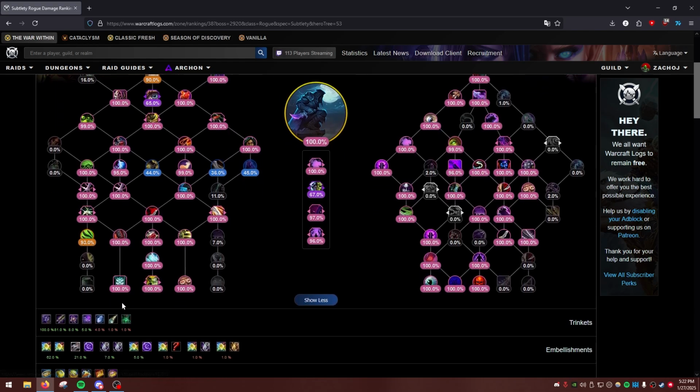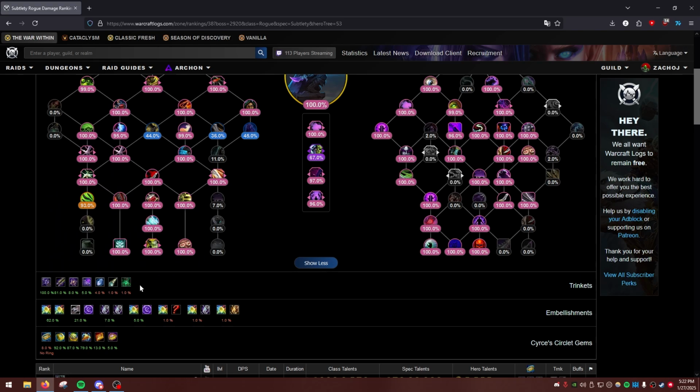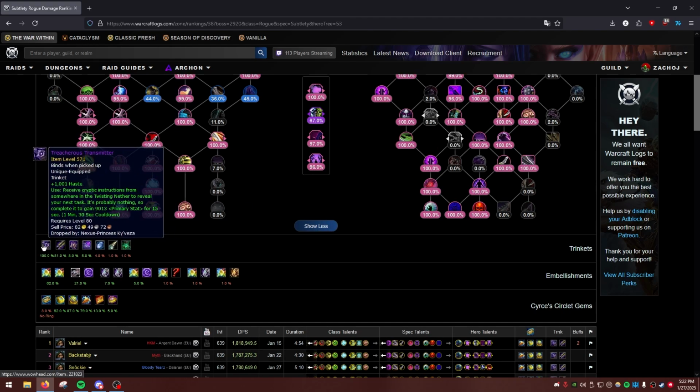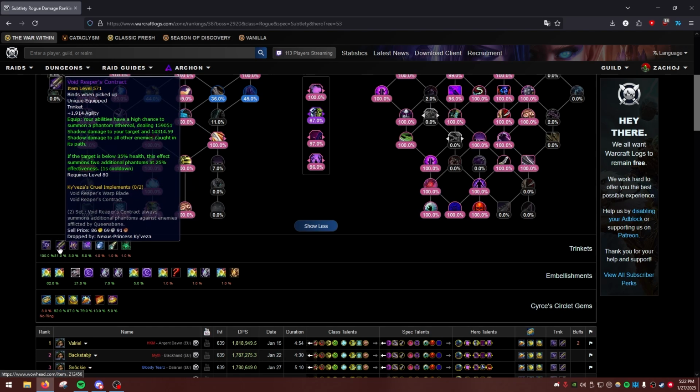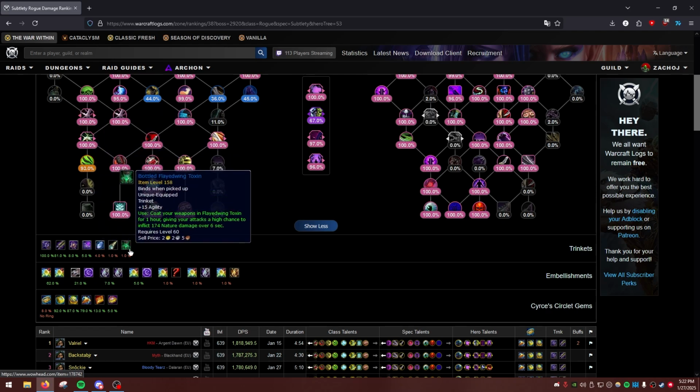And then under there, we have the trinkets. So on the trinkets, the most used trinkets in the top 100 are actually just the only used trinkets in the top 100. So we've got 100% are using Transmitter, which is not a surprise from Sub Rogue. A Contract, Mad Queen's Mandate, Imperial Egg, Crystal, Spyglass, and then the Toxin, the Bottled Flayedwing Toxin.